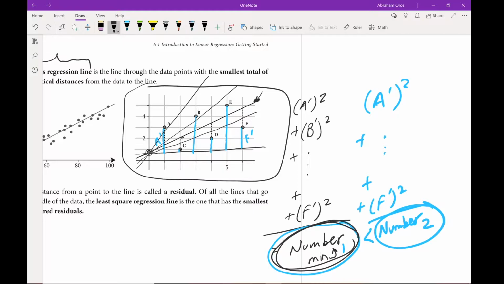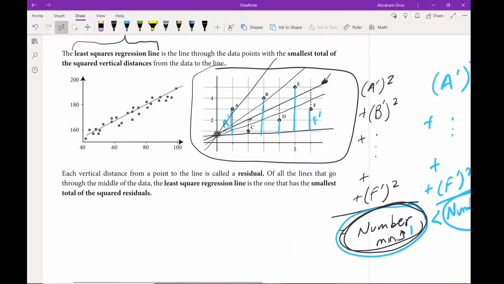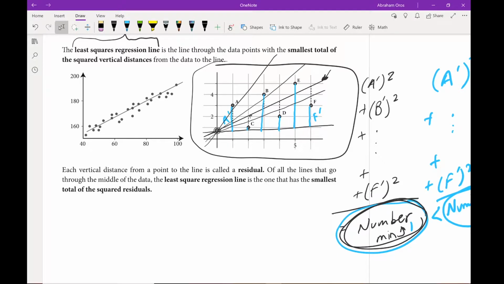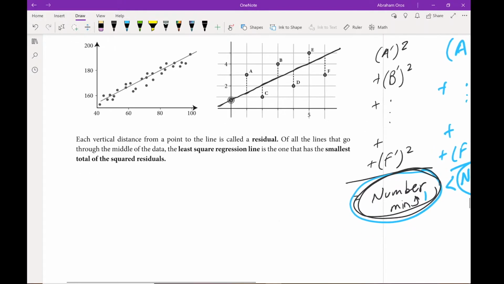All right, hopefully that made sense. There's a lot of information with that, but mainly we want you to get the qualitative concept that this right here is the best fit line, and it's going to give us the smallest amount of deviation from the actual points. Okay? All right.